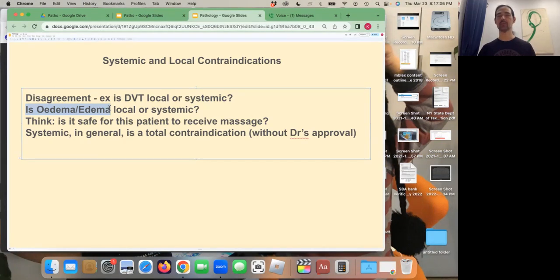In a case like that, where someone has edema, if I were a massage therapist, I would definitely get a doctor's referral first. Just say, go to your primary care physician or your vascular surgeon or whoever the last person was who you saw or whoever your point person is for this, and ask them if it's okay for you to get massage, not on your legs, but on your back, the glutes, your shoulders, your neck, wherever you want to work. And you're really in a hard place if someone with edema comes in and says, I really want you to work on my feet. And that's then questionable. Are you going to do that or are you not?